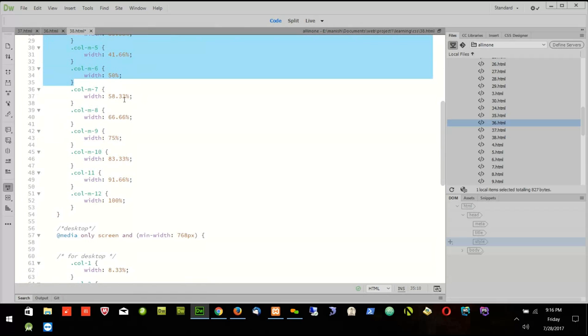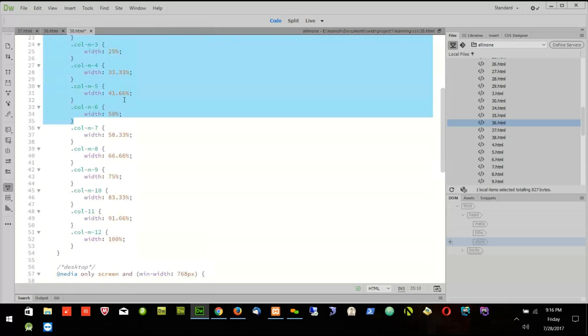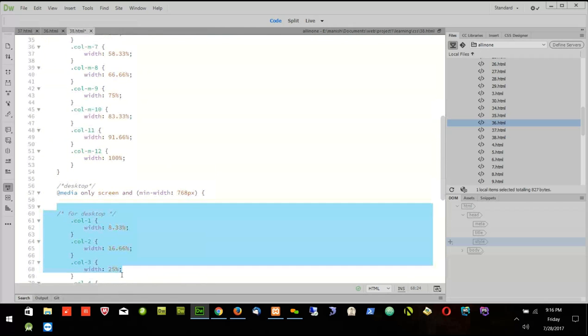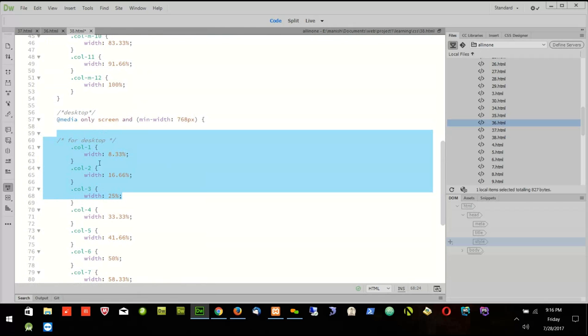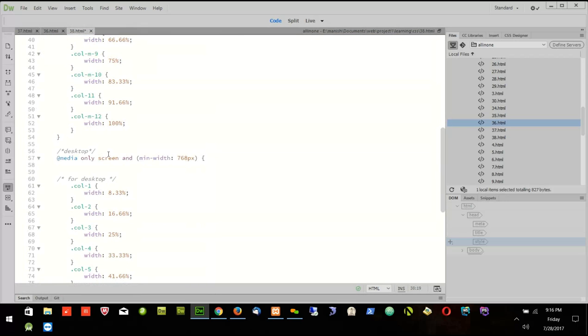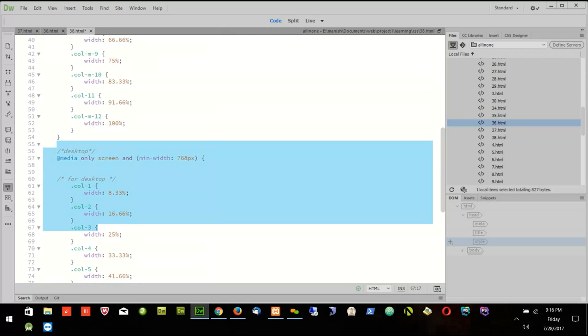Maybe you can change whatever color and so on. And when it increases to 768, this property will come. Let's say these two are different properties. So for the mobile, initially we build it, then we build for the tablet, and then we build for the desktop. So this is the approach for all responsive design. We start with the mobile, then we go with the tablet, and then we go with the desktop.